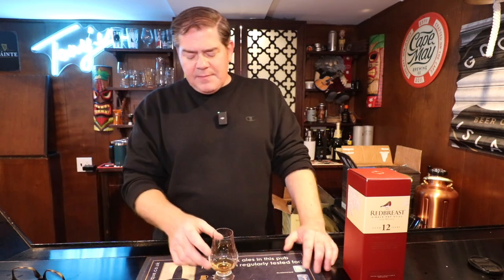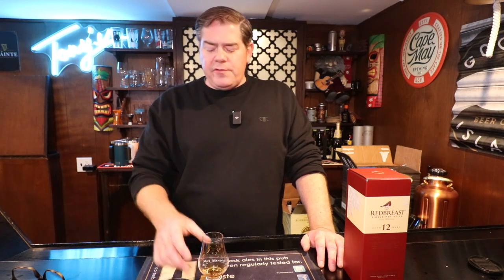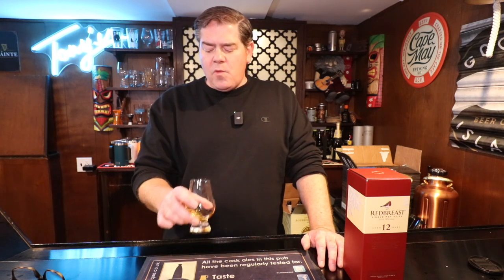And considering this is 80 proof, and again, I know 80 proof in the whiskey world is not a huge amount, but for me, normally, I like high ABV beers that are coming in at, let's say, 11 or 12, or even they've gone all the way up to 22%. I'm not normally used to 80 proof on any one thing that I'm having.